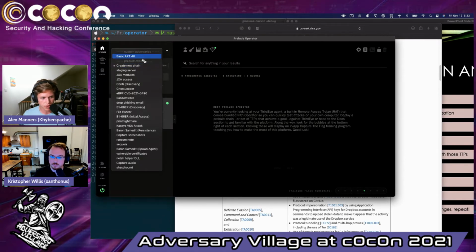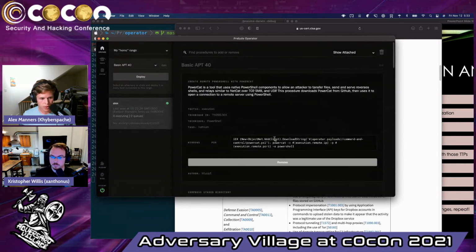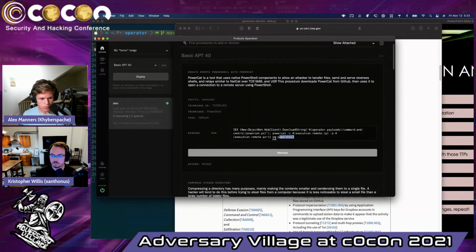If we go take a look back at APT 40, PowerCat PS1. This will run PowerCat execution remote IP. We'll take a look at these facts in a little bit, but these are called custom facts. We'll have to provide a remote server that we want to call back to via PowerCat.